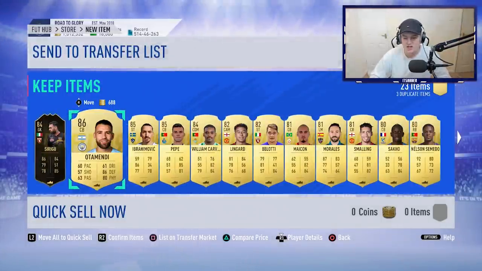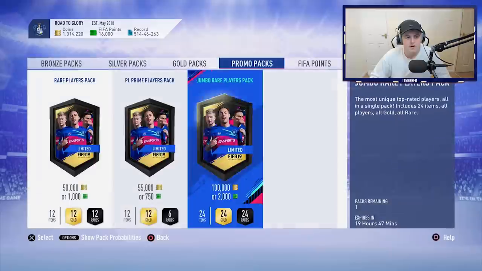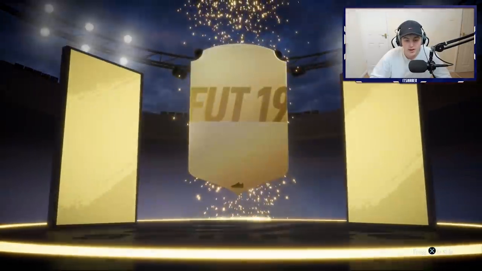So I'm going to send you to the transfer list. I'm going to keep Otamendi for now because I think he'll be very useful because he's not one of the most expensive walkouts. But we've got one more 100k pack. Come on, EA, hook it up with another walkout. Sadly, not going to be another walkout. It's going to be a non-walkout. It's going to be a board, though.